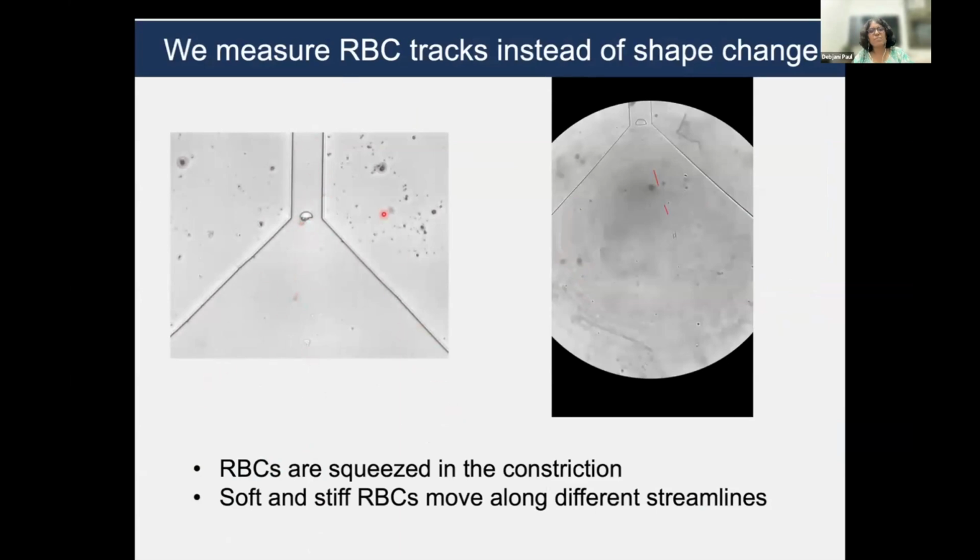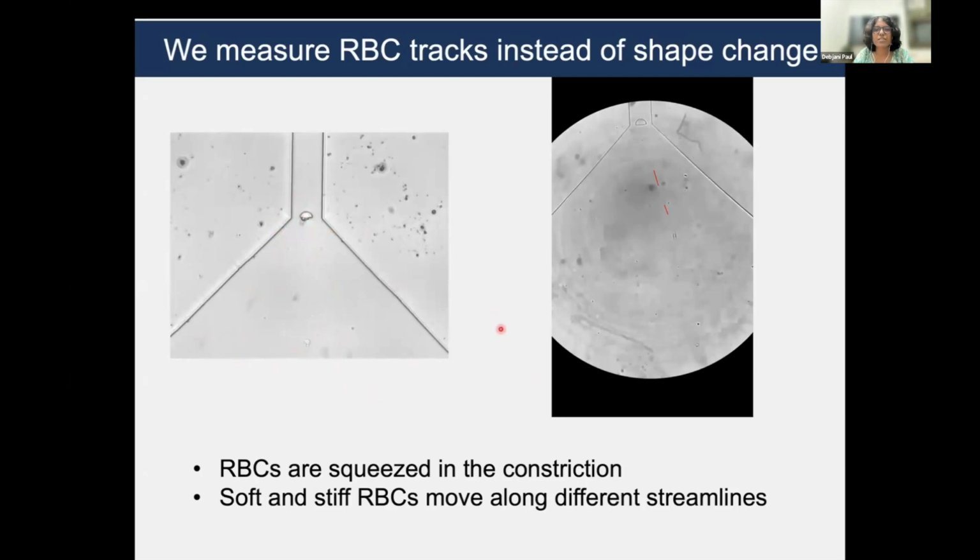Now, coming back to this, this is the video where you can see the tracks of the RBCs passing here. As an RBC comes through here, it's squeezed, and its center of mass shifts. If it's really soft, then its center of mass remains closer to the pillar. But if it's not being squeezed much because it's already stiffened, then your center of mass remains on a different streamline. Because it's laminar flow, whatever streamline it's lying on, it will also exit the funnel on that same streamline. So if I can simply measure where they're coming out, I can figure out which one is stiff and which one is deformable.